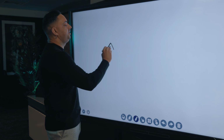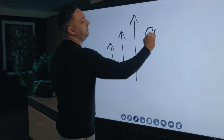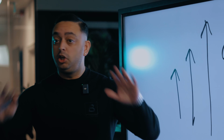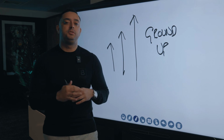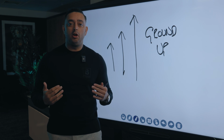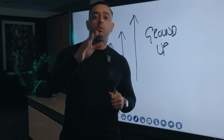And finally, on to step 6, which is your ground up developments. Now, not everybody wants to get to this level because obviously there's a massive risk. There's a huge risk when it comes to ground up developments, but this is the next step in a property developer's journey. There are other things you can do, but I've gone into the step-by-step process that I believe you need to follow in order to become the best property developer that you can be.